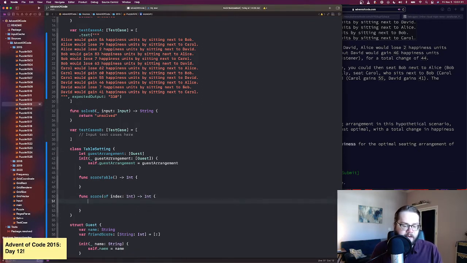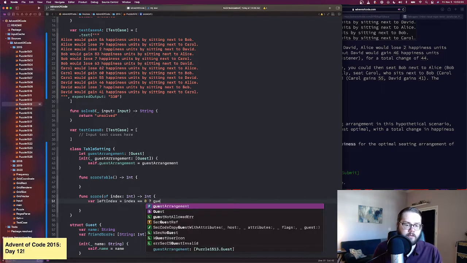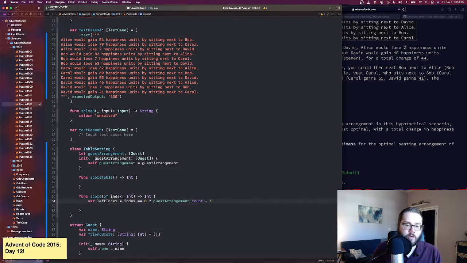And then for the index, let adjacent guests, so we want, let's do var left index equals, and then if index is 0, then the last index, and the last index is going to be guest arrangement dot count - 1, or index - 1. Okay, so that's going to be the index to the left of the person.